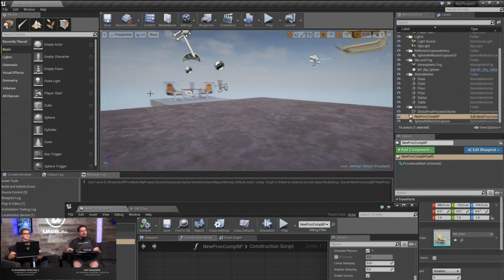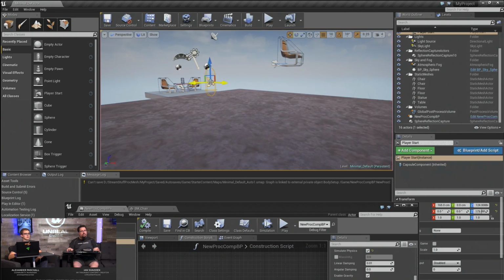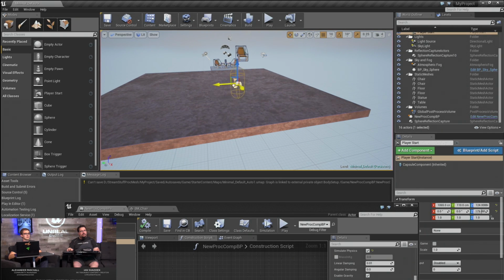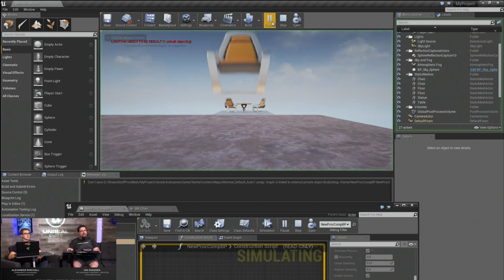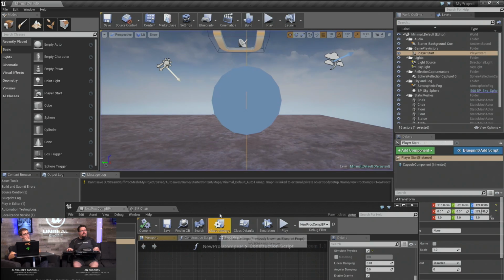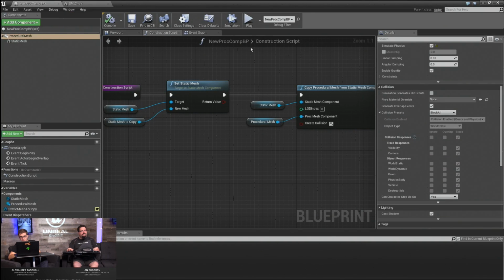So I think if we hit play, it's behind us, but it did fall to the ground. Let's grab our start point. Okay, not exactly where I wanted to grab it. You know, it works. There you go. Okay, cool. So we're following. It just works like a regular old mesh right now. So let's cut it up.